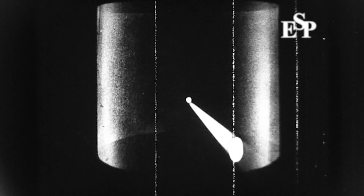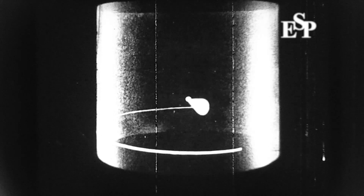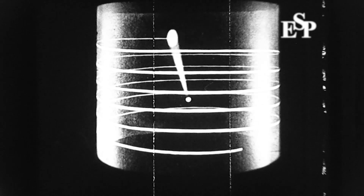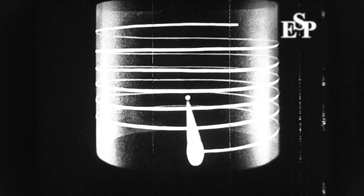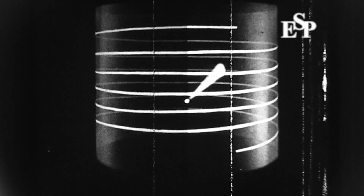So if we imagine our aircraft to be at the center of a cylinder in space, the beam, when slowed up, would trace out a path on the cylinder during its upward tilt, and like this during the downward tilt. Since the scanner is in the nose of the aircraft, the beam will be lost in the framework during the time it is pointing backwards. Only the energy that is radiated forwards can be used.